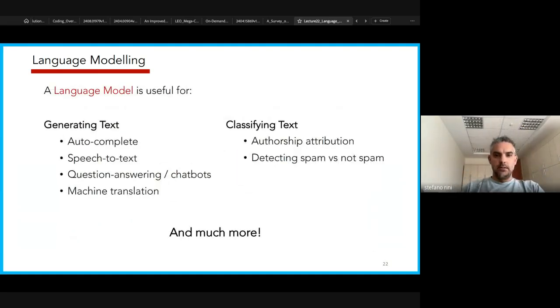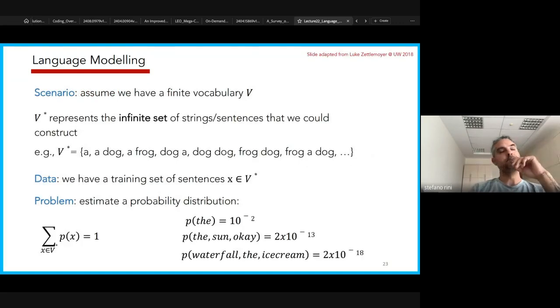And then why do we want to have a language model? There are 2 main tasks, right? One is generation of text. So these are, let's say, generative models. If you have a probabilistic description of the language, you can initiate a sentence using a random seed, and then the language model will be able to generate a full sentence from this random seed. Or, of course, also classification, right? That's what you were doing: sentiment classification, author-shape classification, detection of spam versus no spam. These are all tasks that we can do. And, of course, many more downstream tasks.